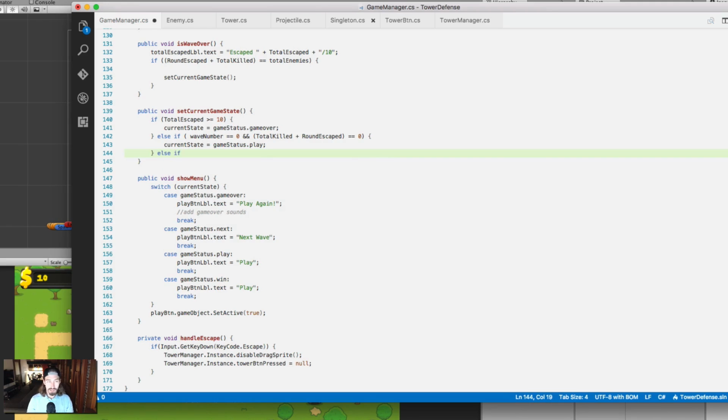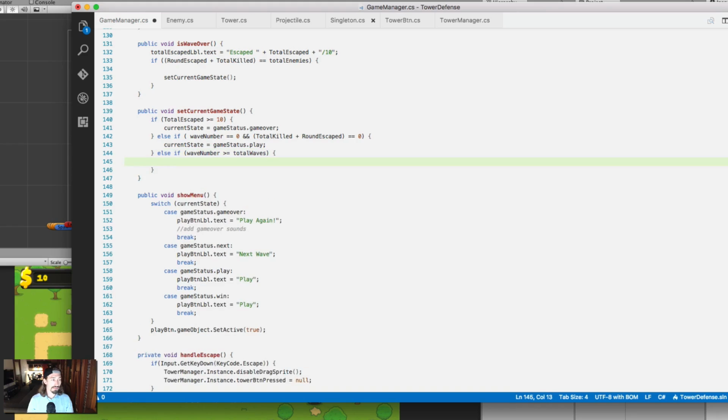So else if wave number is greater than or equal to total waves, and total waves is just a value we're setting in the inspector, which is set to 10 right now. So if that statement is true, like if this one doesn't get triggered before it and this one does, that means game status current state equals game status dot win.